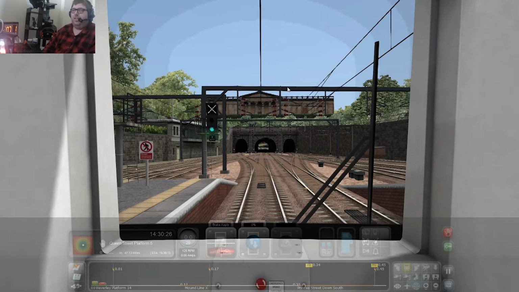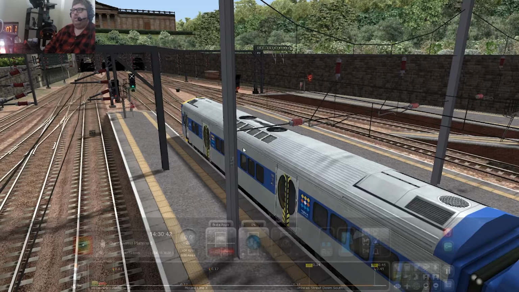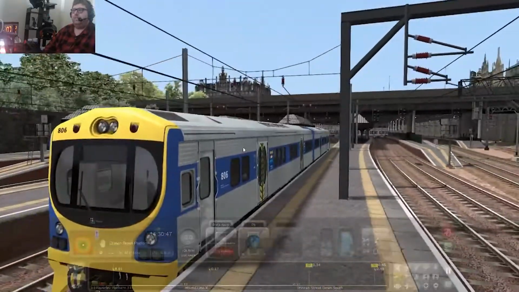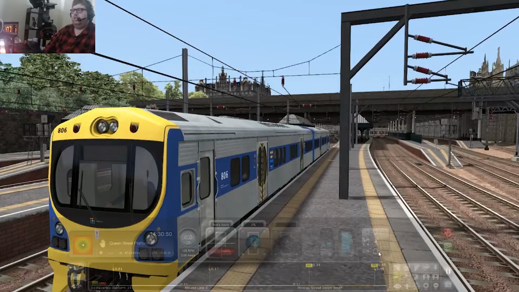Anywho, let's get into shot. We are in Train Simulator. We're using the same rolling stock that we did in the previous episode. We'll open our doors and we'll show you that we are in Scotland. So we'll turn our lights on. There we go. And we'll be leaving very, very soon for our destination.